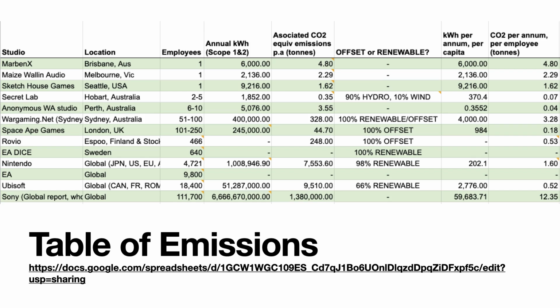But what we've got is a breakdown by employee number, the annual kilowatt hours of energy used, and kilowatt hours is the fairly standard unit of measurement of electrical energy used. In the UK as well, gas is used in some places, I guess, for heating. And weirdly enough, they also measure that in kilowatt hours. I don't know how that's converted, but helpfully, it's all the same standard.